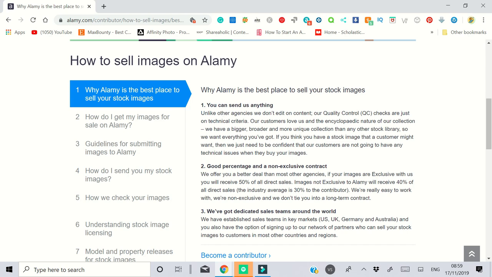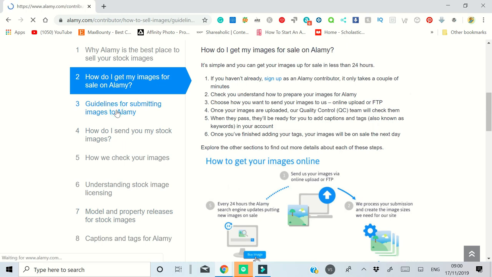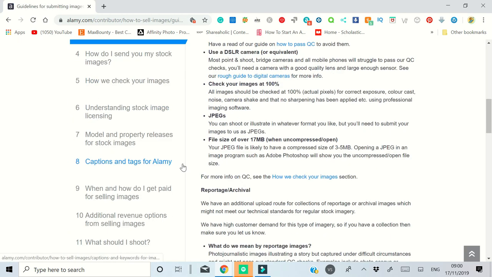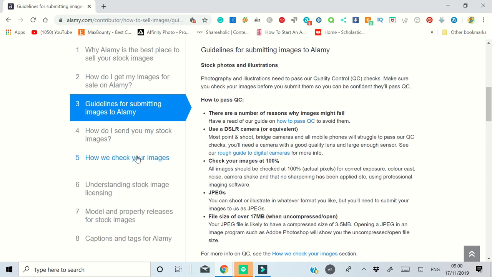stock imagery. Fair, transparent and easy to work with. You can send anything. Ethical and philanthropic, so it's the best environment to sell and buy. Olami has paid over $200 million to contributors. Olami doesn't offer subscription services, but they charge a license fee from the customer. From the payment, they will take a small sum before transferring the rest to you.